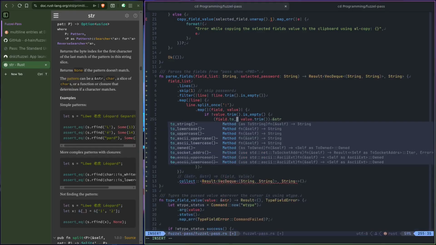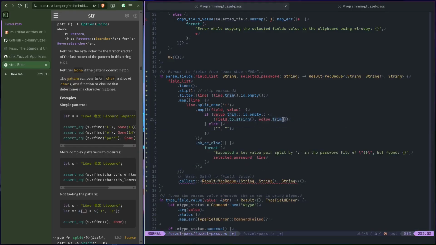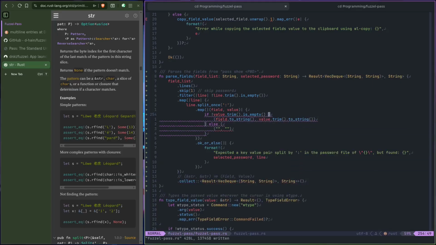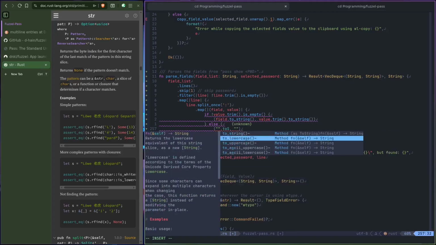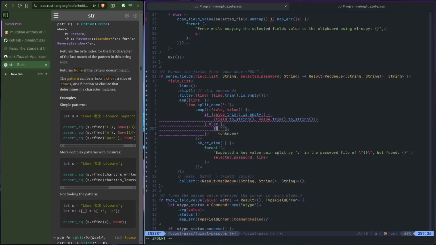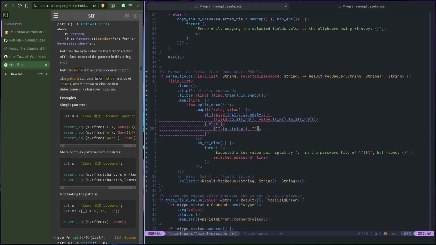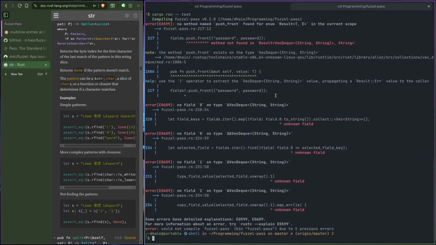Here we'll do two strings so that this is all satisfied. And here as well. Two. No, two string. I cannot write today, apparently. That should be fine. And that should compile. No.